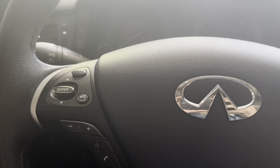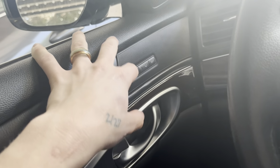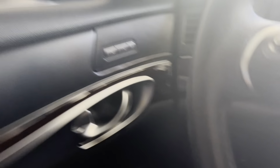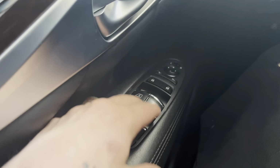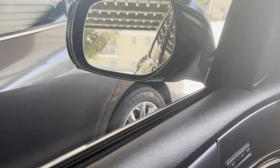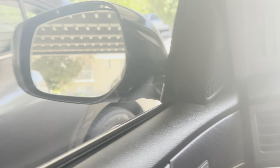The doors have these sets here to where I can set how I want my seat to be made before I even get in the car. It just automatically locks it up for me. Automatic window actuators, and every single one of them is an automatic. I think that's pretty cool. I can do this. Well, it's not on right now. If I'm parked on the street, I can fold in my rear view mirrors, which is pretty cool. I'll show you guys in a second.